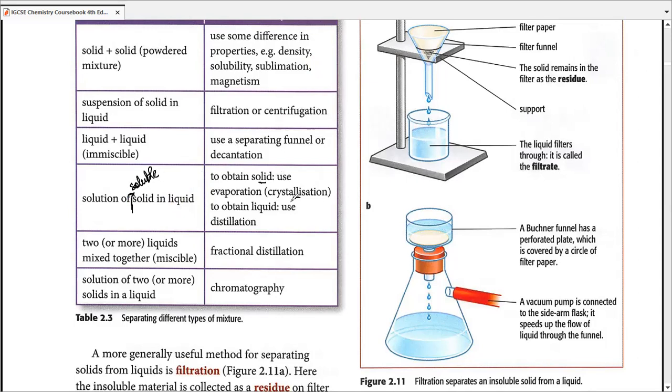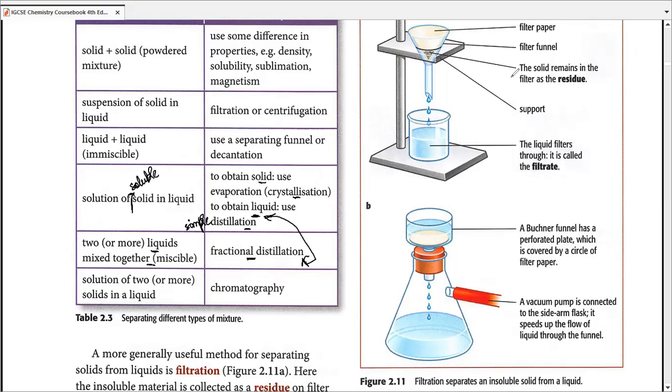It is the difference in solubility. If you want the liquid, if you're interested in that, then you use distillation. I also ask you to write simple distillation instead of just distillation, right? Yes, sir. And in case you have two liquids in a solution, if they are miscible liquids, then we are going to use another form of distillation, that is fractional distillation. So up next we have both of these kinds of distillation, the simple distillation and the fractional distillation.